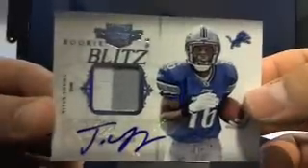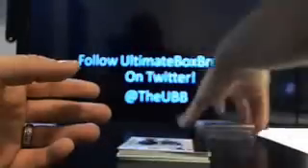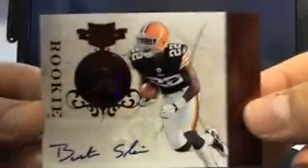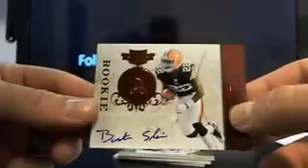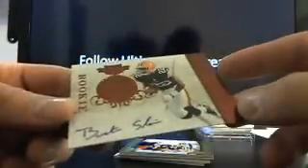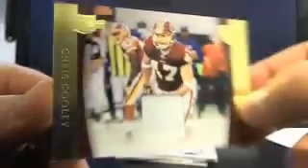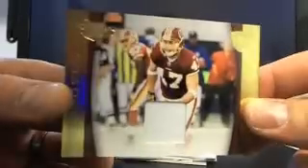You just got to get Matty Stafford throwing the ball next year. I mean, he was starting to come back a little bit, but I don't know, man. It's going to be an interesting year coming up. Anyway, for the Brownies, that's Mark R. You got a Buster Skrine, 66 out of 199. There you go, buddy. And to the Redskins, it's going to be Chris Cooley — one of the most awkward football cards. If there could be an awkward football card, this would be it.